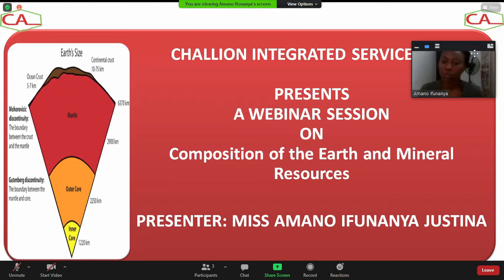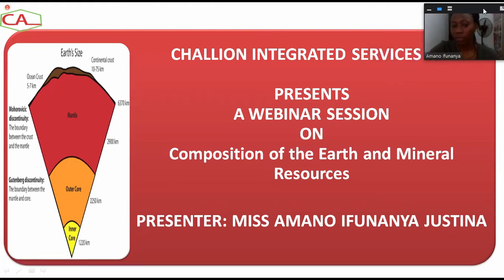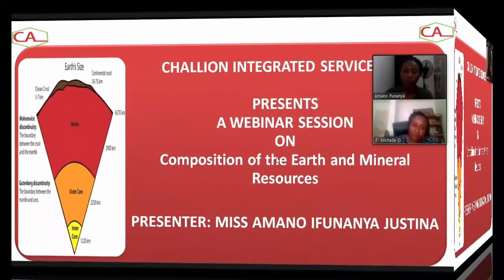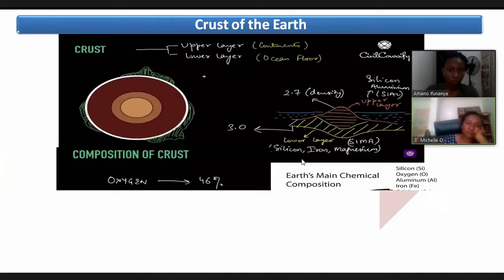I'm here to present a webinar session on composition of the earth and mineral resources. That's very okay. At least what we are actually trying to know is to understand the physical. Most importantly, I want us to look at here is let's go to the physical recognition of minerals in the field. You know how we can recognize minerals.